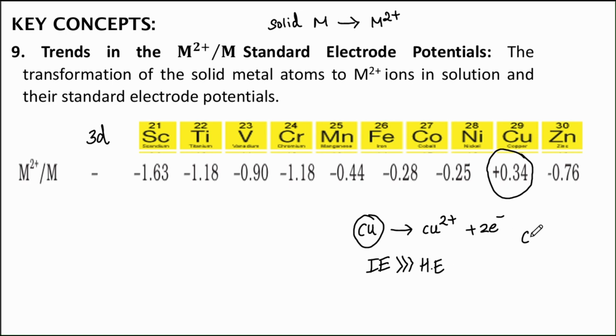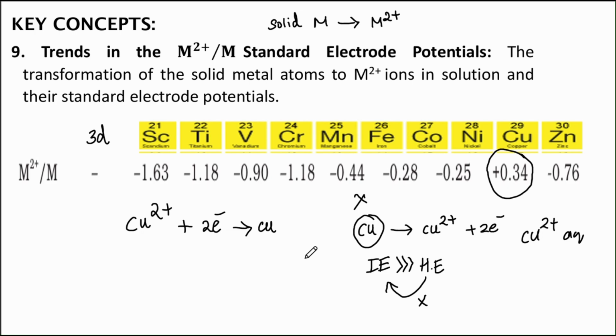That is, Cu2+, when it is present in the aqueous solution, is hydrated by the water molecules. So there is some release of the hydration energy, but that hydration energy does not compensate the ionization energy that is required for the removal of the 2 electrons. So copper is not easily oxidized, but rather, copper is easily reduced. That is, copper present in +2 oxidation state easily accepts 2 electrons and readily gets converted to its metallic form.